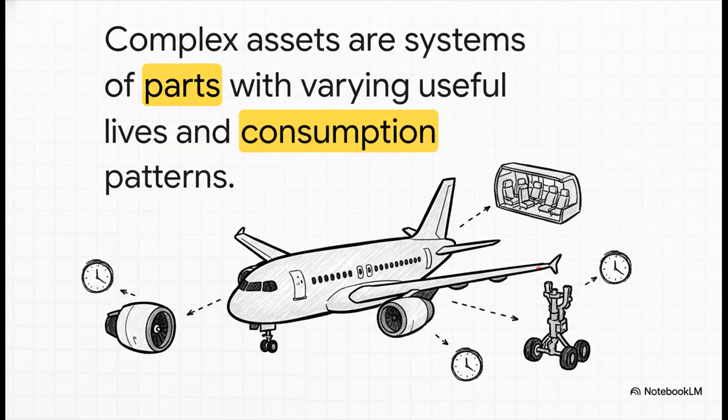And that right there is the fundamental issue. These complex assets are really systems. A plane has its airframe, but it also has engines and all the cabin interiors. A factory has the building itself, but then you've got the assembly lines, maybe some specialized robotics. Every single one of those parts has its own unique, useful life. And if you treat them all as one item, you can really warp a company's financial statements because you're not correctly matching the cost of using a part to the time period it's actually providing a benefit.